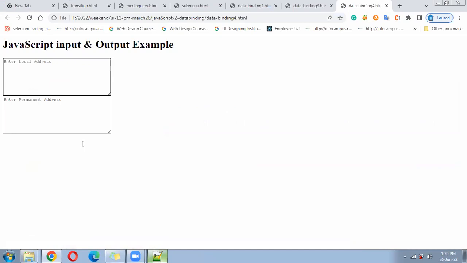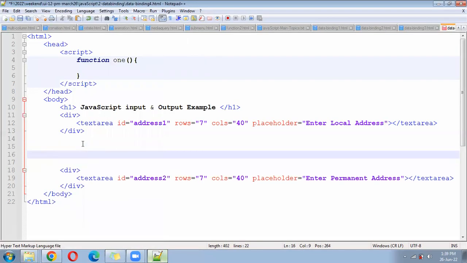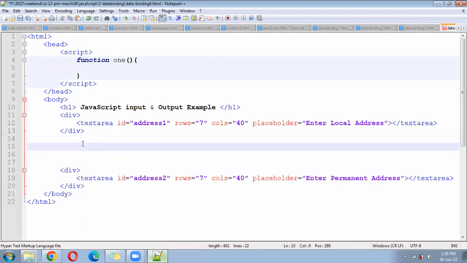Now write here one, maybe a p tag you can write.